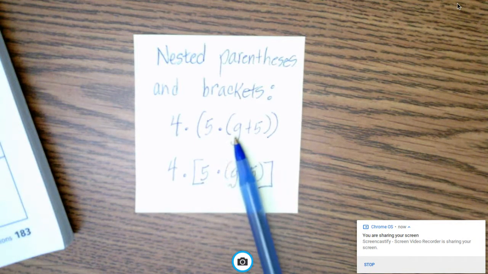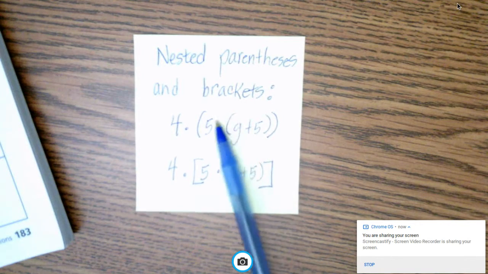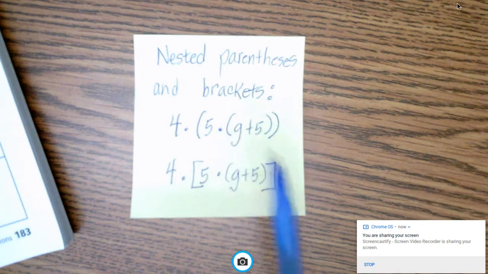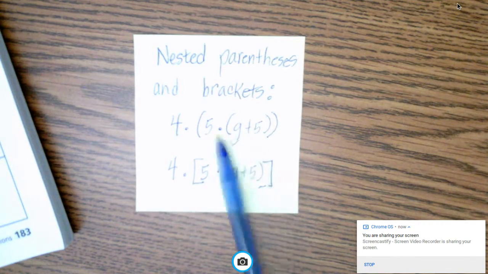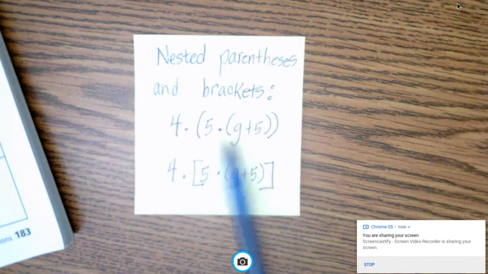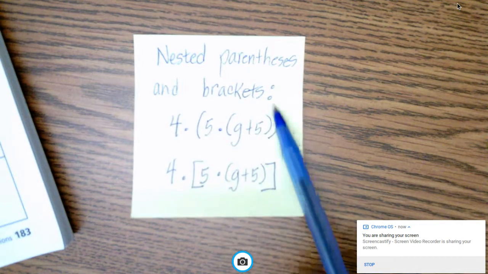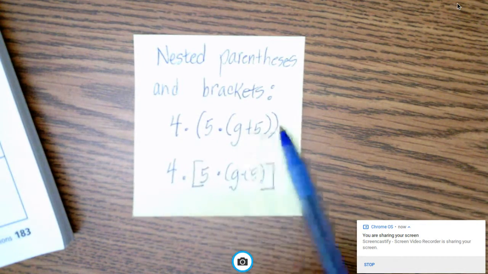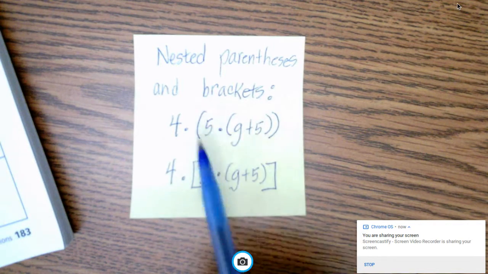A nested parentheses means there's one set of parentheses nested inside of another. I think we'll find out as we come to these why we need to do this. I'm assuming it's because all these circles around circles around circles aren't very practical to use. So now we're kind of getting into the symbols that we need to use.